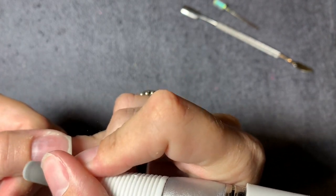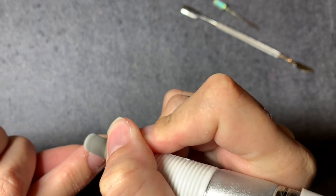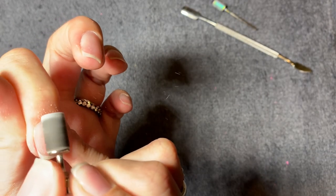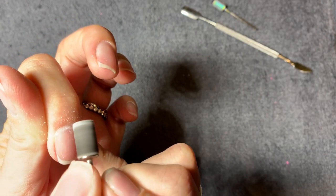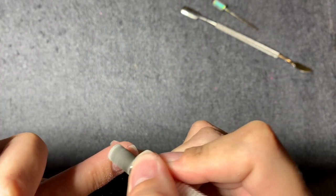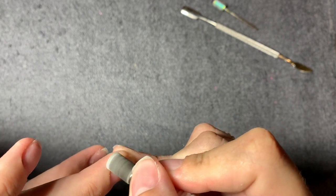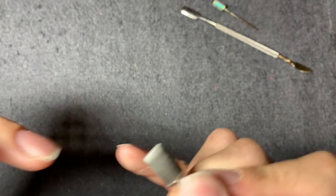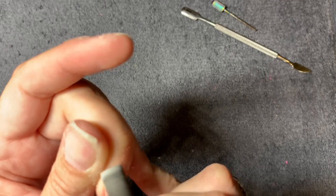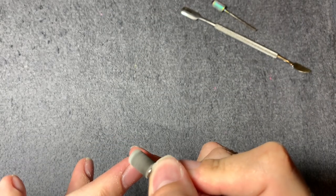I'm going to take that off because if you put product over your dead white skin near your cuticle, your product is not actually sticking to your nail. It's sticking to your skin. And when it flakes off, guess what's up? Yep, your nail is gonna pop off too. Not your nail, but your embellishment, your extension, your acrylic, your gel, whatever you put on your nail that touches that skin, it's just gonna come off. So this is why I do my prep like this. I make sure that there's no skin or dead skin whatsoever on my nail plate, so my product will last.